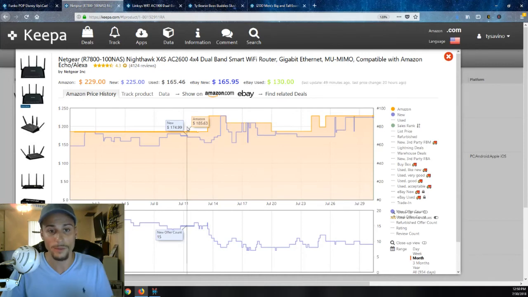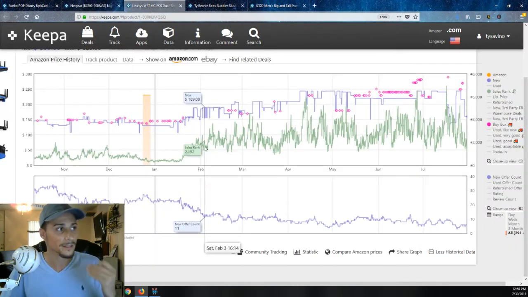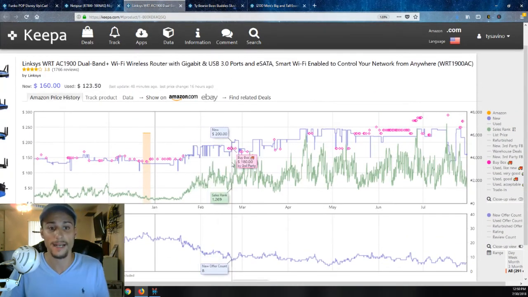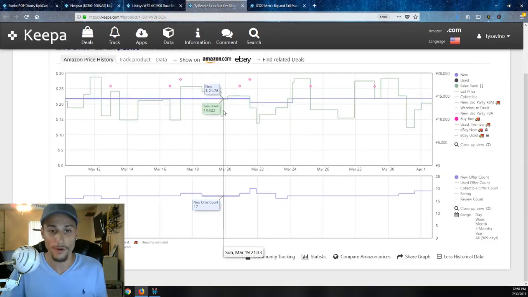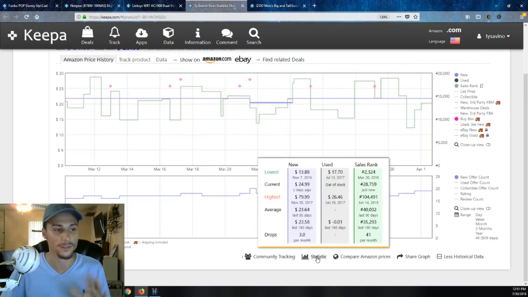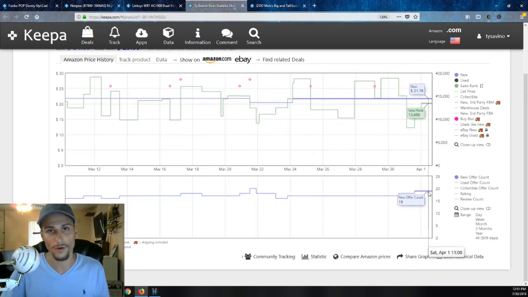This is a product you always want to stay away from. This is a product that sells very well and has a high price point. Amazon hardly is ever on it. This is an ideal graph, but remember we went through it and I probably would only source a couple because the sales are a little low compared to the offer count.